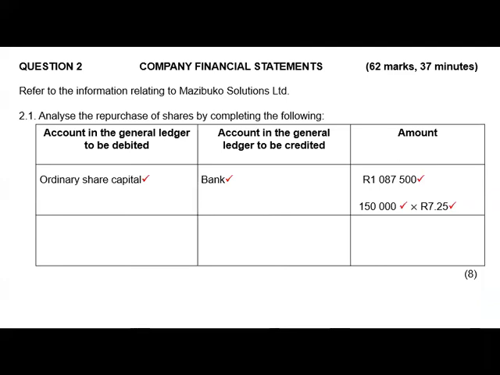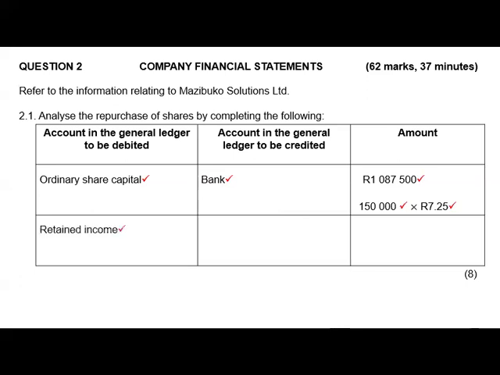Normally, you will deduct the amount paid from bank, or you will take it to financing activities and write it as the buyback of shares, and you'll put that in brackets, right? And so the loss that we calculated will go to retained income. Retained income loss reduces retained income. The loss due to buyback reduces retained income, and retained income decreases on the debit side.